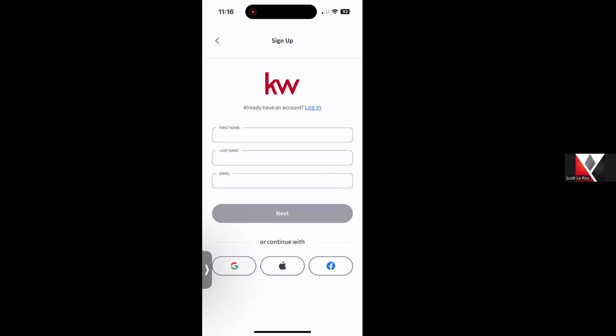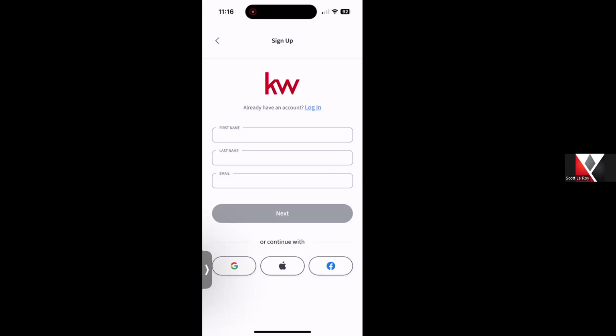And you will have an indicator beside their name. It'll be a green check mark in a circle beside their name in your command database that indicates to you that they have a consumer account. And you'll be able to track all their data in their timeline in their contact profile within command. You will get a notification of that. It'll come across like a new lead.